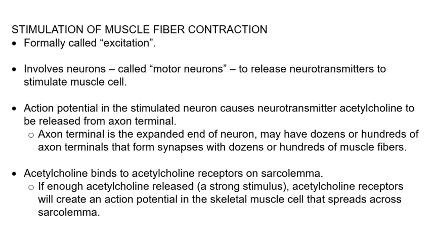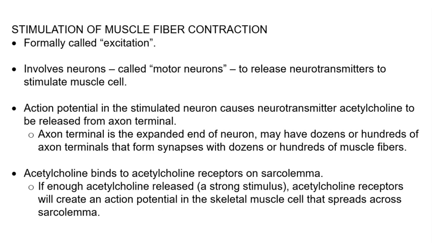of the neuron. The axon terminal is the expanded end of a structure on the neuron that is called the axon. The axon is a structure that creates action potentials. Motor neurons that control skeletal muscles may have dozens or hundreds of axon terminals, each axon terminal forming a single synapse, or a single connection, with one muscle cell. This means that a single motor neuron can stimulate dozens or even hundreds of muscle fibers to contract simultaneously.